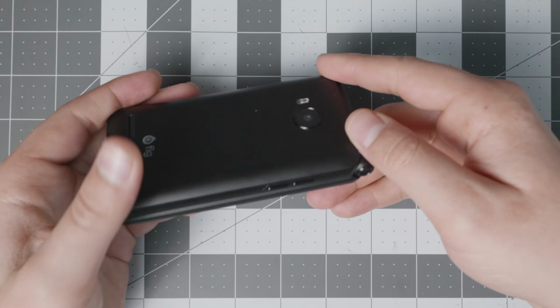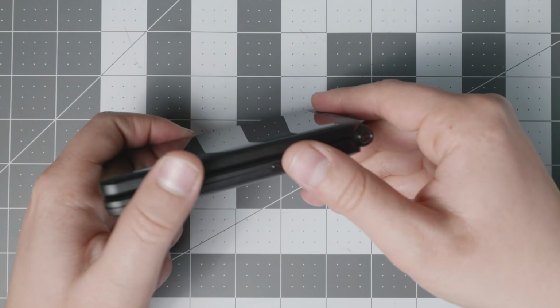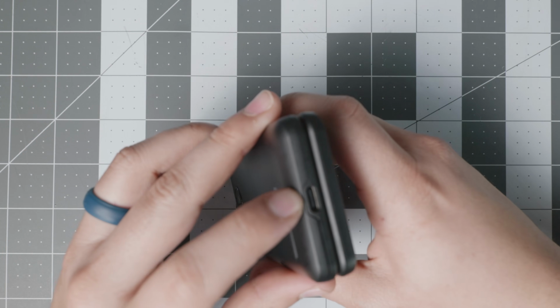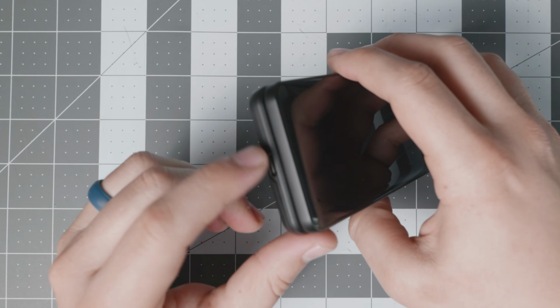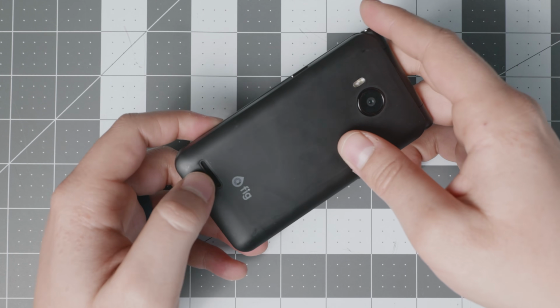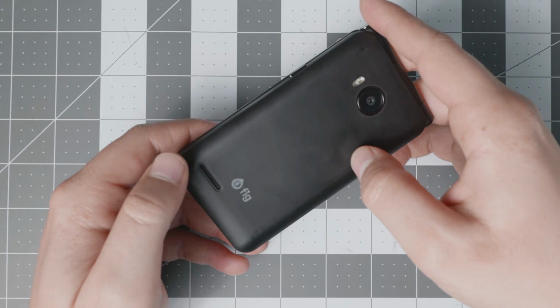I'm going over the hardware of the device right now. You have the volume rockers, you have the power button. There's no 3.5mm headphone jack, but there's a USB-C right here, and you can put a USB-C to 3.5mm headphone jack adapter. The speaker is nothing to rave about, but it's very decent.